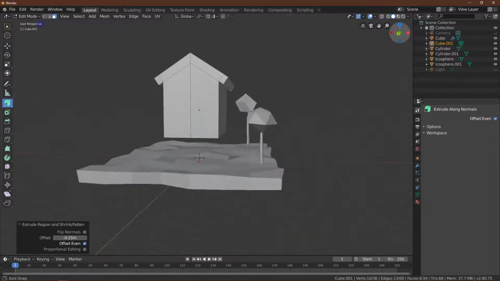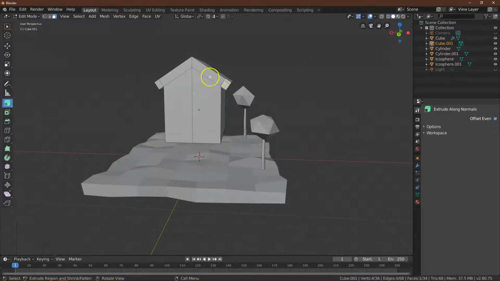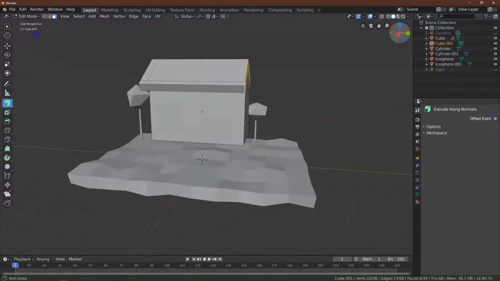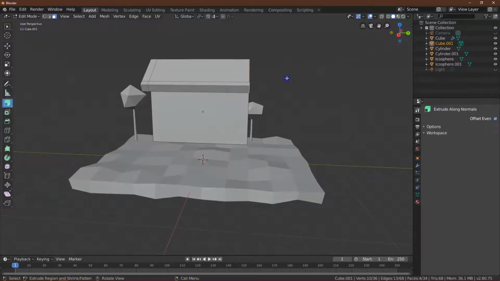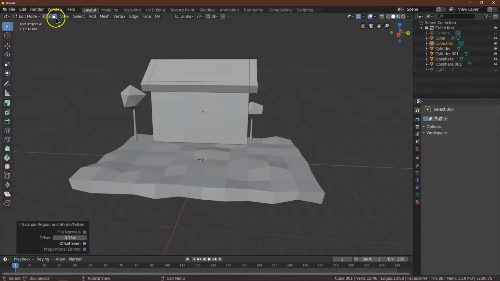Awesome. And now I'm heading over here, and I'm going to click that, and then pull -0.15. Great. Okay. And now let me go back to my box select.